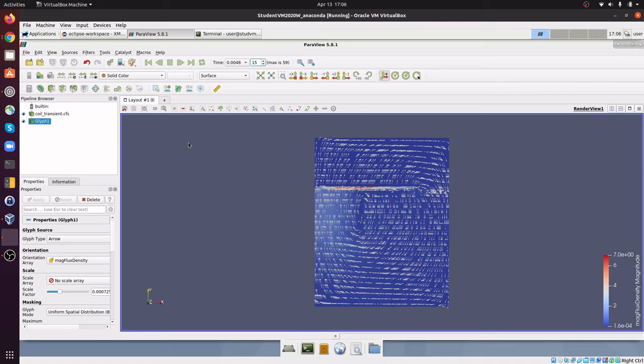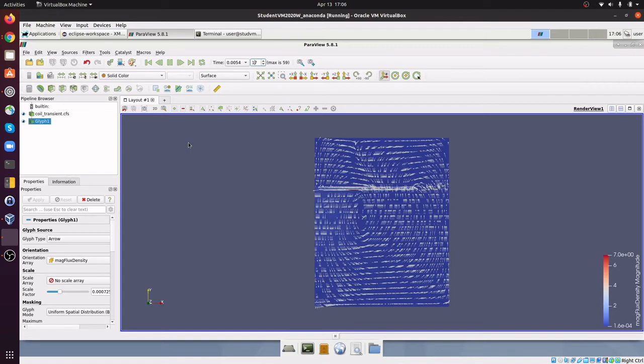Now it's decreasing and switching the direction, as you've seen. Now it points to the other direction. And this switching, respectively the time derivative, induces eddy currents in the conducting regions.